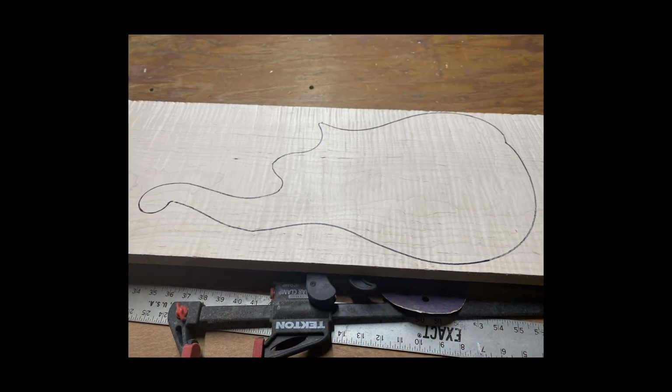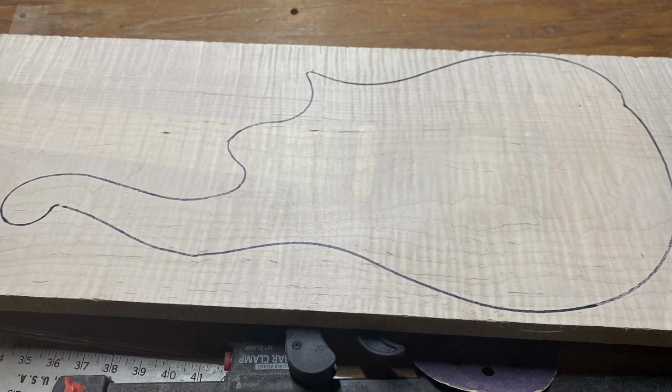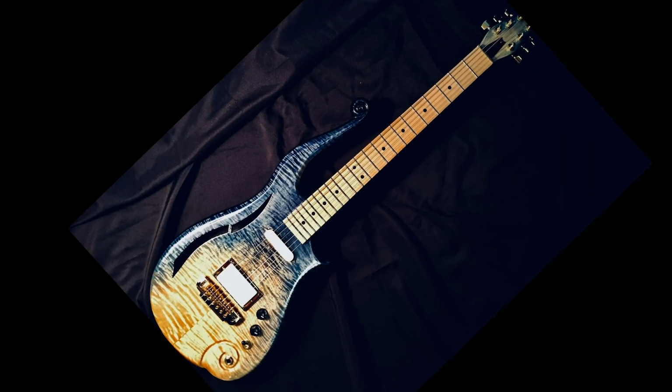If you'd like to follow the process of turning a block of wood like this into a guitar like this, then you've come to the right place.